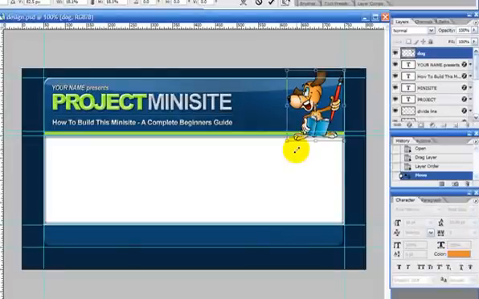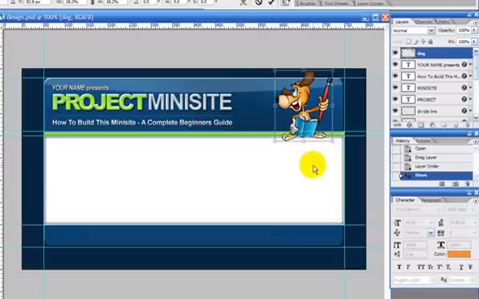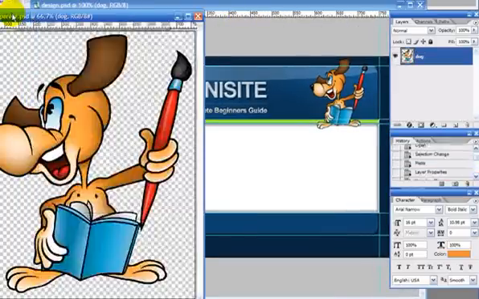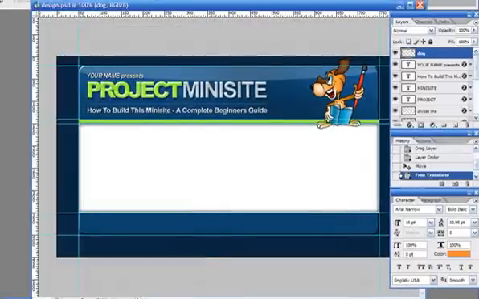We'll say around there. And once you're happy with the size, just press enter, and that makes the transformation complete. I'll just minimize this file for now, and I'll just bring up the finished design.